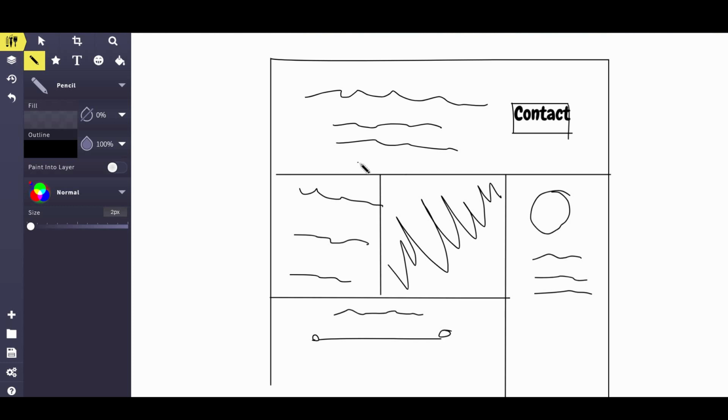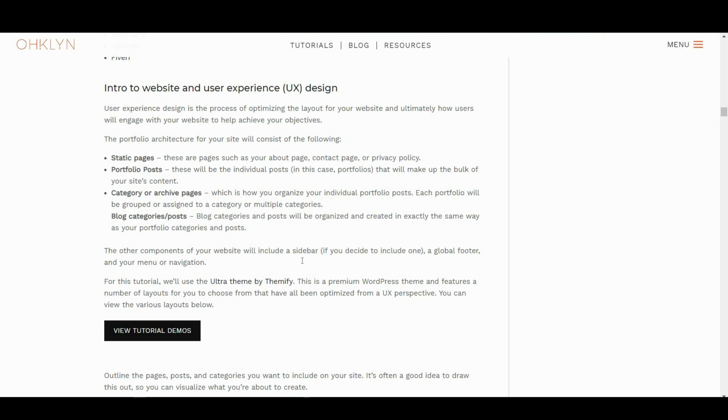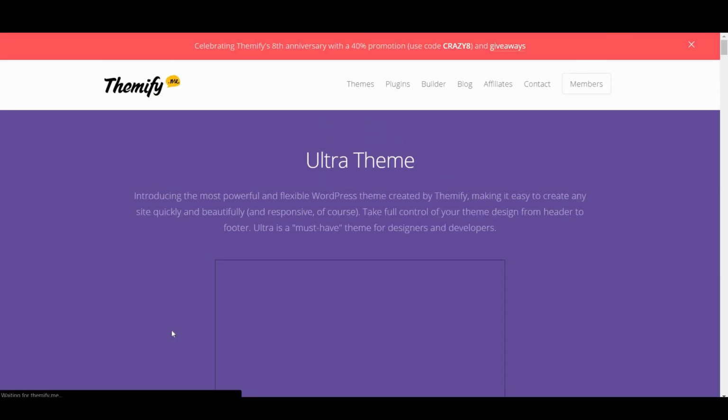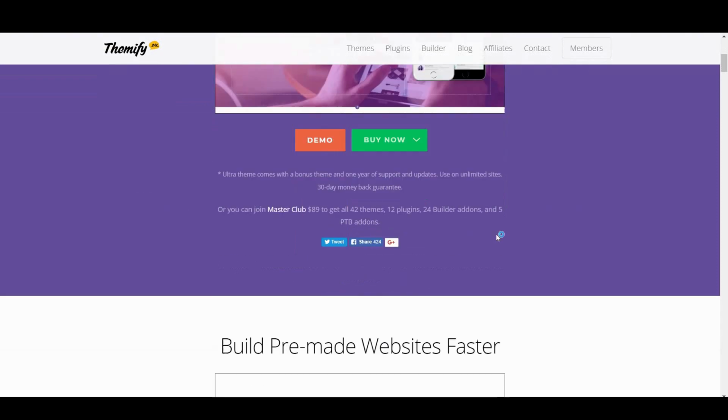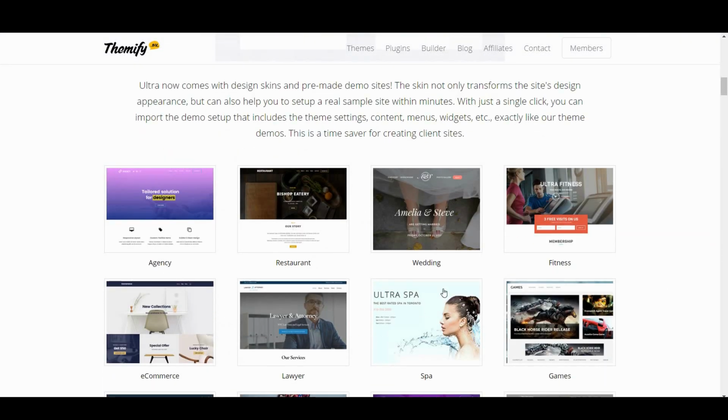Typically, content will be consumed from top to bottom and from left to right. If your target market consumes content differently, make sure you've considered this. Does the flow of information you're presenting make sense? Does it logically take them through a process or tell a story? Because it should. For your homepage specifically, view the live demos for the premium WordPress theme we'll use in this tutorial by following this button here on the Oakland post. Then go through the layouts and see if there's a certain layout that resonates with you.